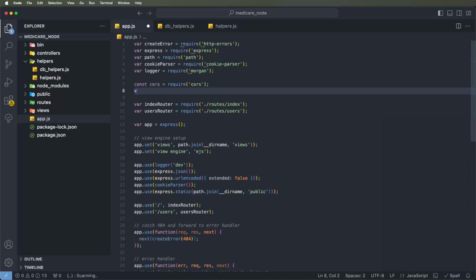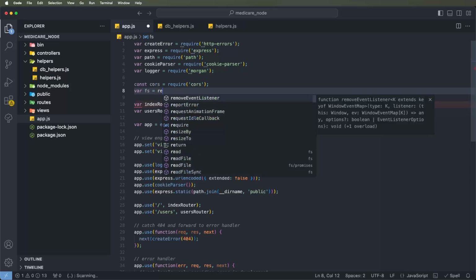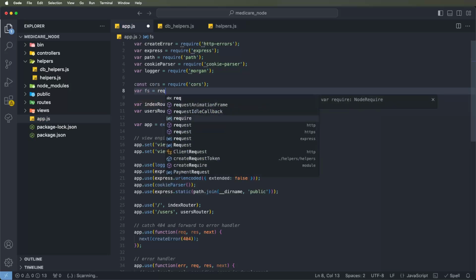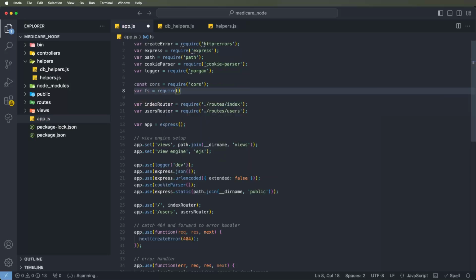Then after that we also need the file reader. We need to create dynamic readers for the controllers. That's why I need to use the native require library. No need to install it in package.json. This is native to Node.js.